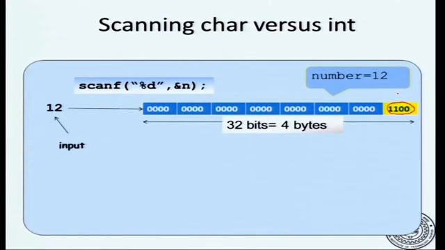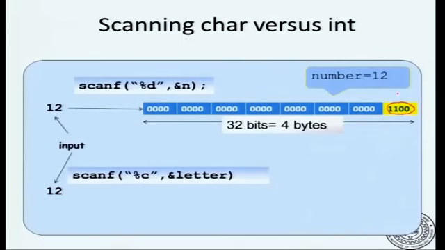So when you say that the input is 1, 2, and in the C program I am doing scanf %d and n, what will happen is that n is an integer 32 bits wide, and it will have the following pattern encoded into it. This is what it means by scanning an integer. And if you try to print it out, it will interpret n as a decimal number, and it will print the number 12.